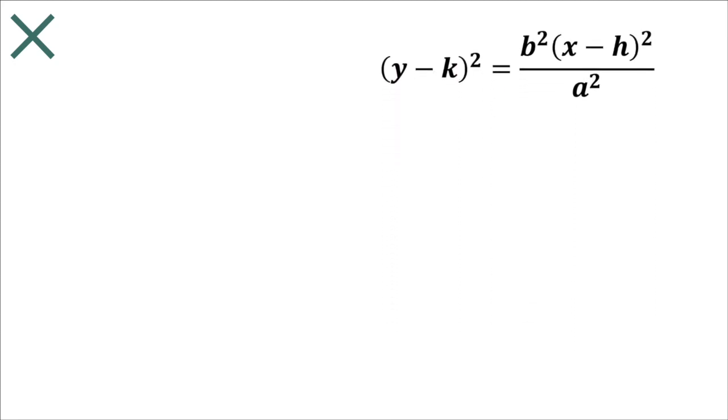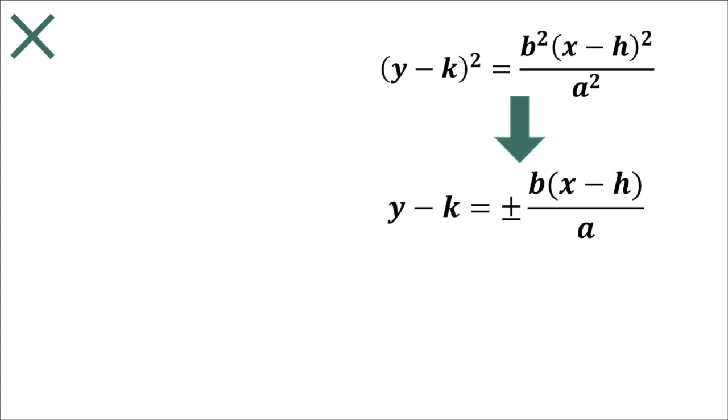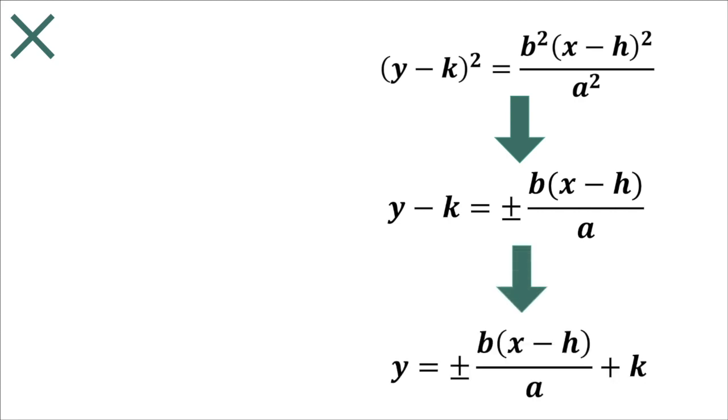remember that when m squared is equal to 1, m will have two solutions, namely 1 and negative 1. And that must also be the same process that should be applied in this case. Hence, if we take m to be your y minus k and your 1 to be this whole other right side of the equation, then your left-hand side must be equal to the positive and negative. So we must have two solutions. Don't forget that. And that would, again, by some algebraic manipulation, result in this one.